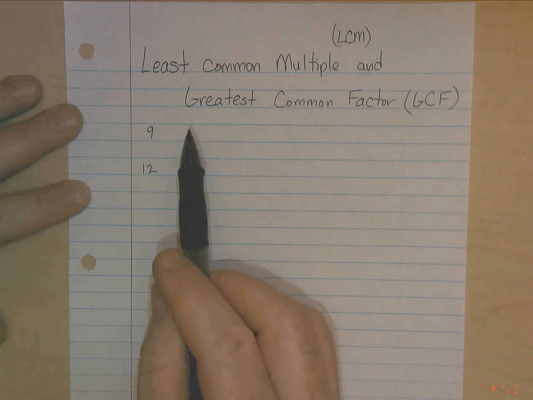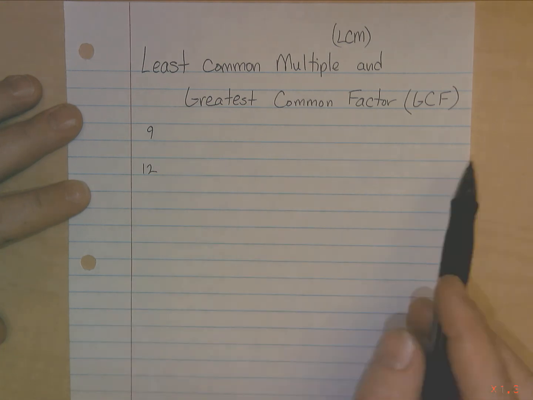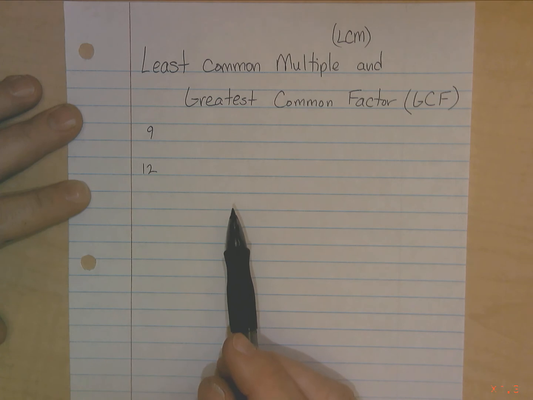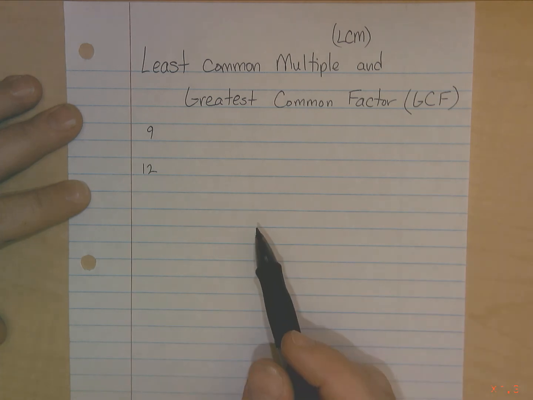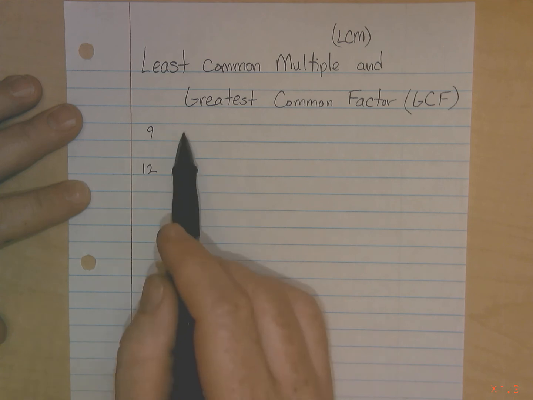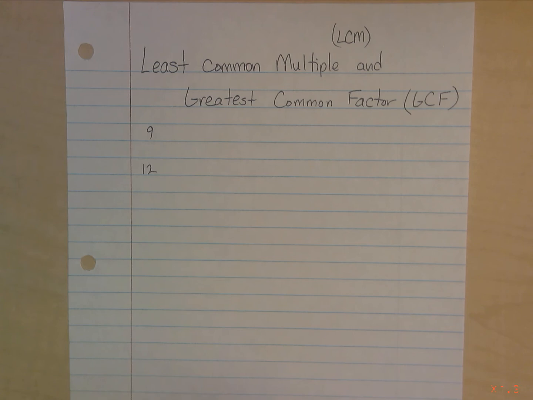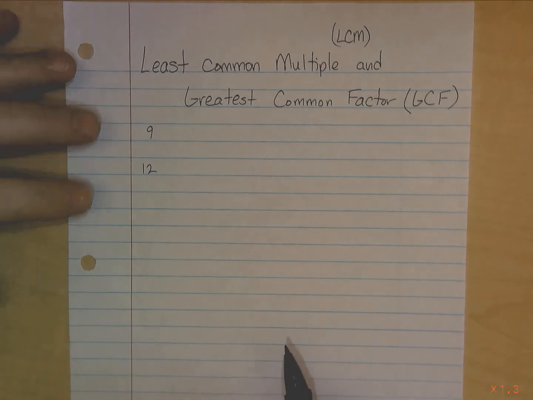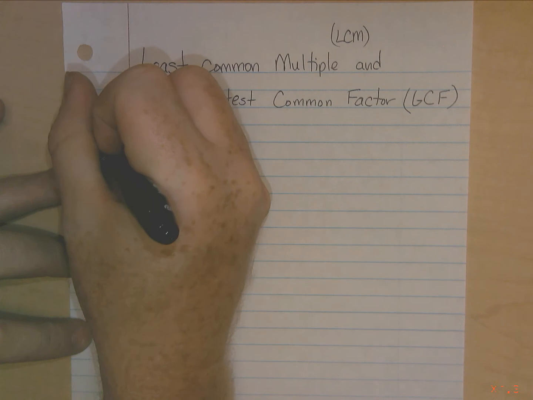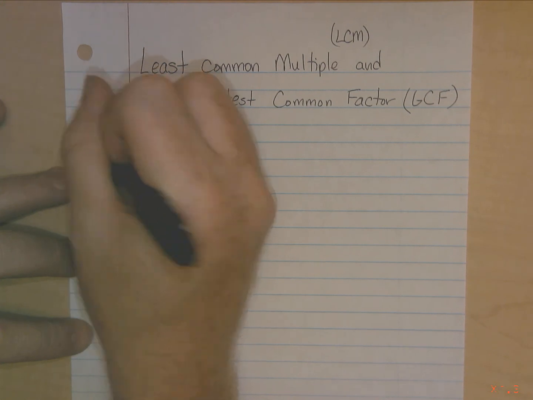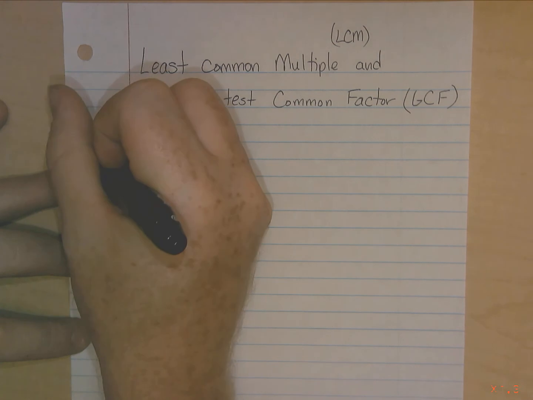We don't look for the greatest common multiple, because the greatest common multiple would be somewhere in infinity, right? Eternity, that you can't find one. It's too far out. So we're going to look for something that's a little bit closer. So the least common multiple is going to be something that we can find relatively quickly. So the listing approach, again, only works for the least common multiple. So we're going to list them. So this is the listing method.